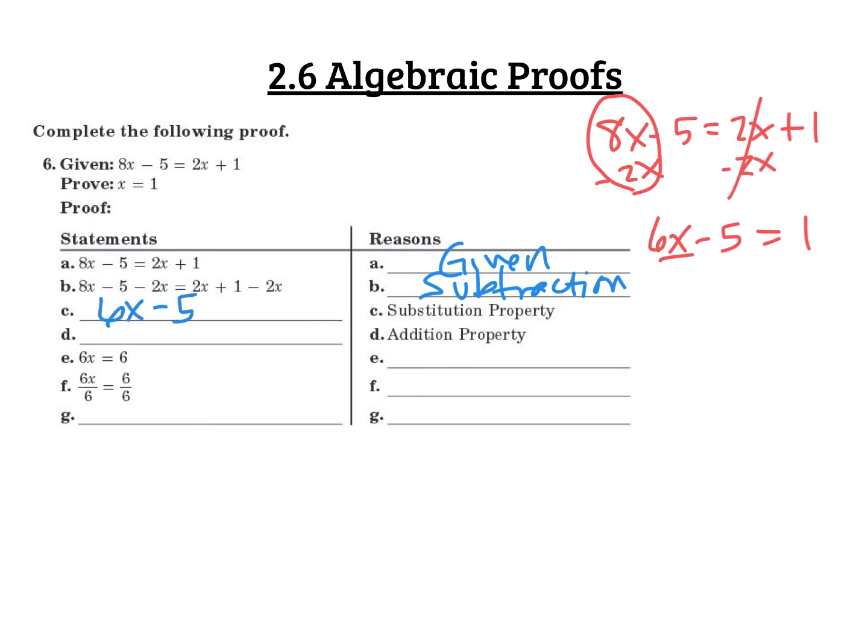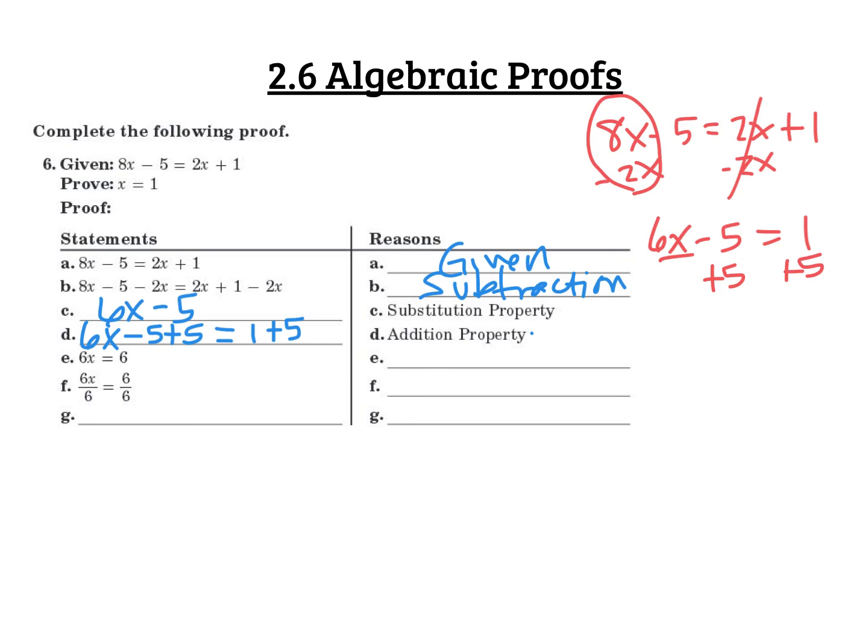Now what do I do to solve for x? I move the 5 over, so I add 5 to both sides. Sorry, I'm trying to write this in red so that I don't confuse the blue with the red, right? The side work. So I move 5 to the other side by adding 5 to both sides. Since I added 5 on both sides, I'm just going to show it over here that I did that. I have 6x minus 5 plus 5 on the left, and then the right has 1 plus 5. Notice how it says there's an addition property. We did that. We did addition. The next step is to simplify and combine like terms.